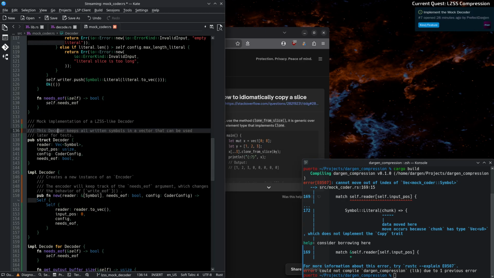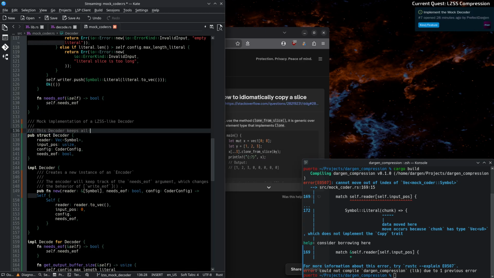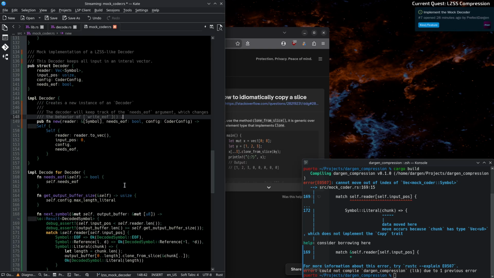The coder keeps all inputs in, great example is this coder. The coder will keep track of its EOF argument.